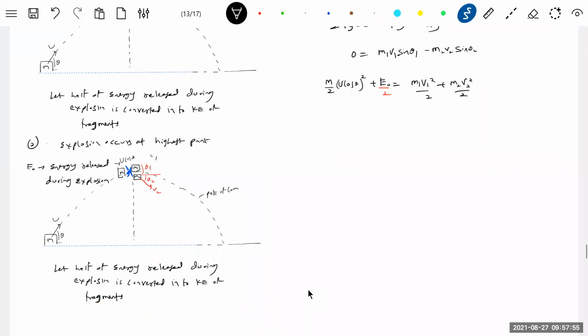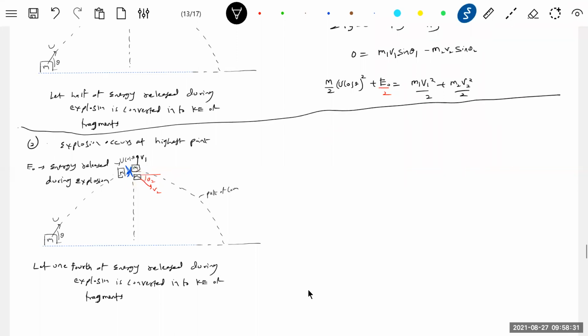If one of the fragments just moves vertically up, here half of the energy, 1/4 of the energy, I'll put it. How must the other fragment move? Not vertically down; it should move in a plane, because initially there was momentum along the x-axis. Okay, fine. Final momentum along the y-axis should be 0. So now, what is the equation you are going to write?